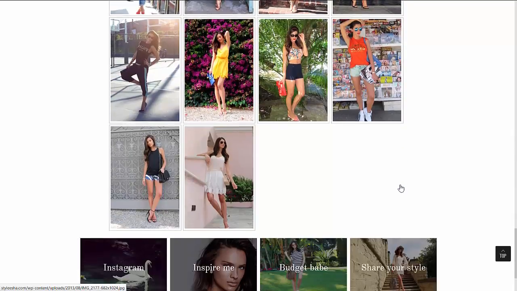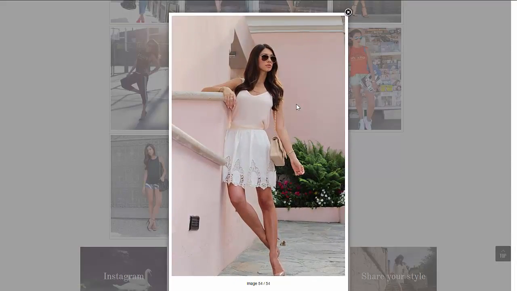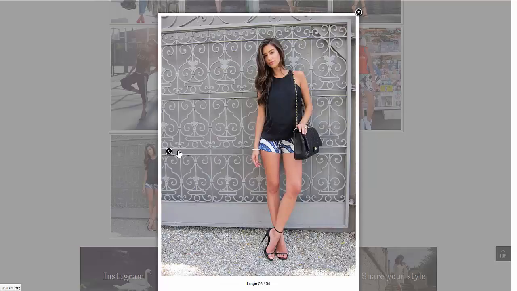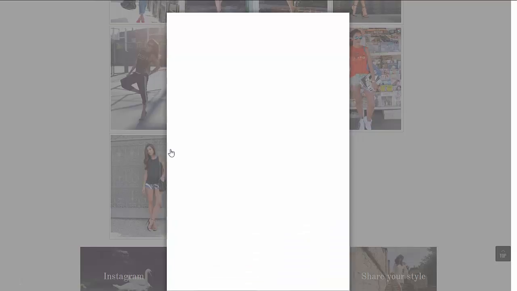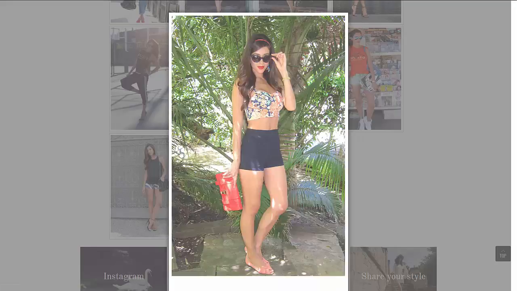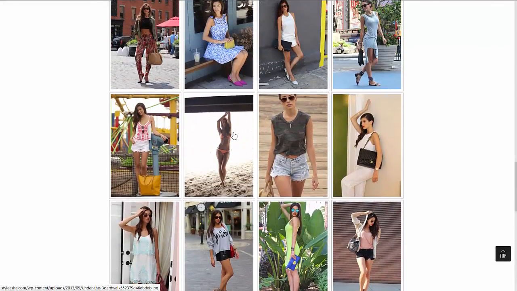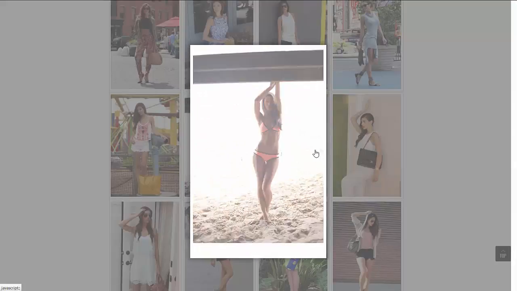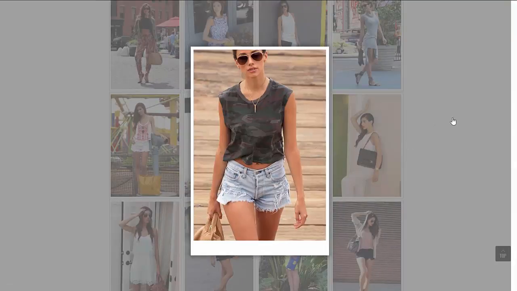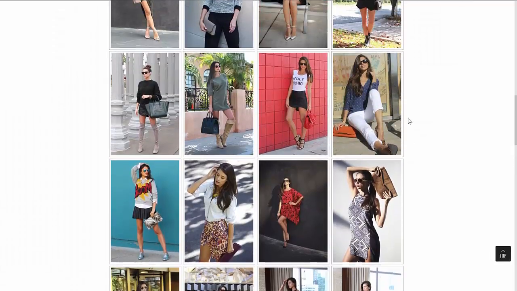If we click on some of the first ones here, it opens up a gallery, allows you to click the image, opens up a lightbox style photo gallery, as you see here, and then you can actually scroll through some of these images as well. If you click outside, obviously it closes it, and we can scroll up and click some more of the gallery images that she has here.